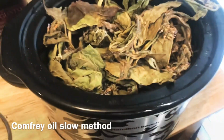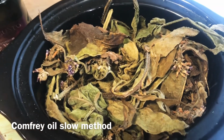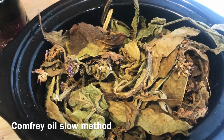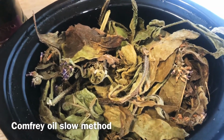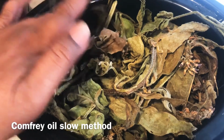Okay, good afternoon, everyone. Tank and Leah, we are sharing with you our lazy man, lazy way that we preserve our comfrey. As you can see, this is comfrey that we had last season, dried. Some of it's a little crunchy, but I don't care. That plant matter is still good.